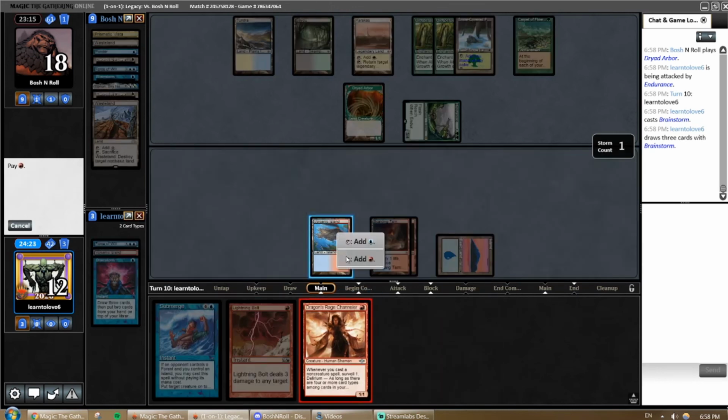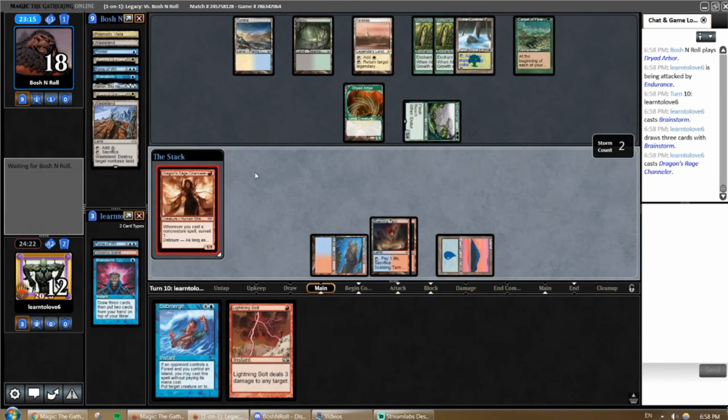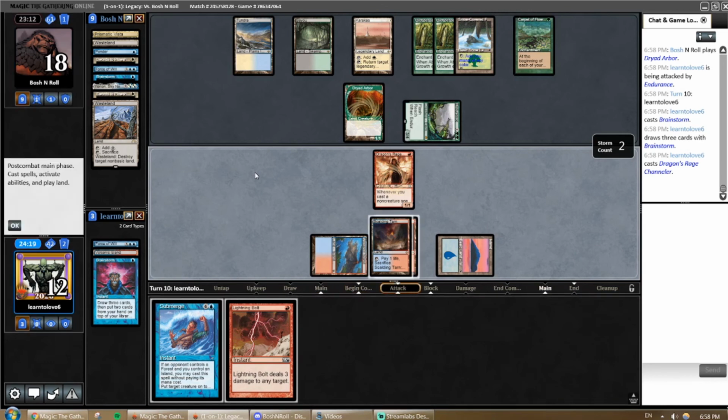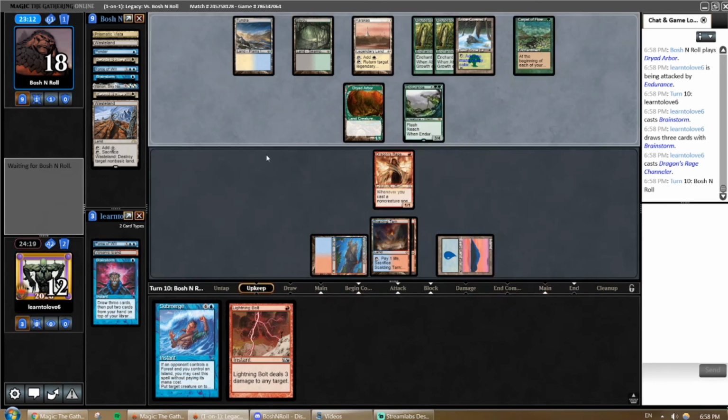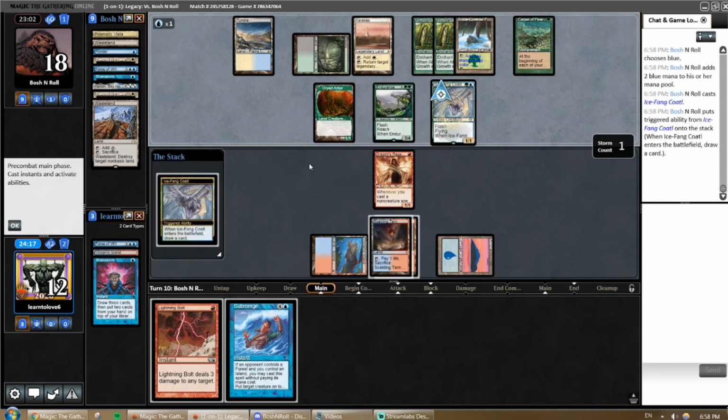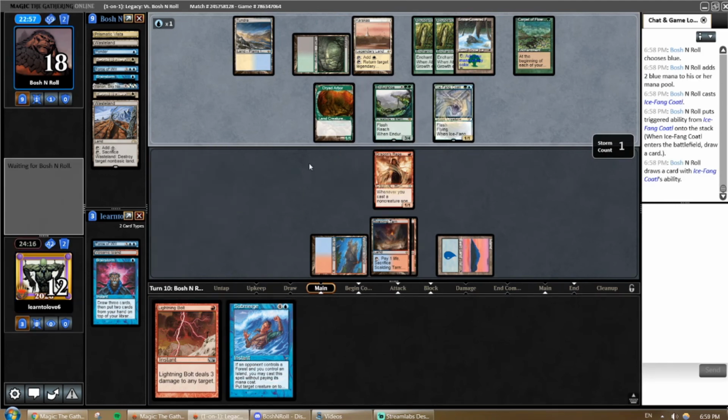We'll play the Channeler. That's probably going to at least have Brian start holding back the Endurance, unless he has a removal spell for it. Ice Fang Coatl. We have Lightning Bolt. That's not a huge deal. Gotta have him whiff a little bit here. And we have to keep drawing a little bit of gasoline here, no doubt.